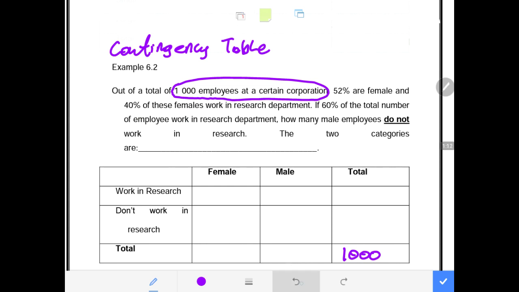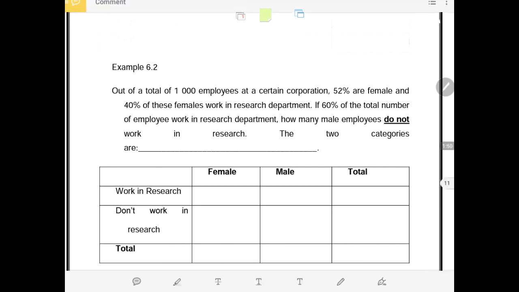Now in the case where we deal with the fractions, this will be just indicated as X, of which that X has a 1 next to it, meaning it's 1X to be honest. But in this case, we are given a total number of employees in this company who are working for this organization, that the name of it is not made known to us. So now we have these 1,000 employees, of which 52% of them are females, and 40% of these females work in the research department. So now they say 52% of these employees, they are female.